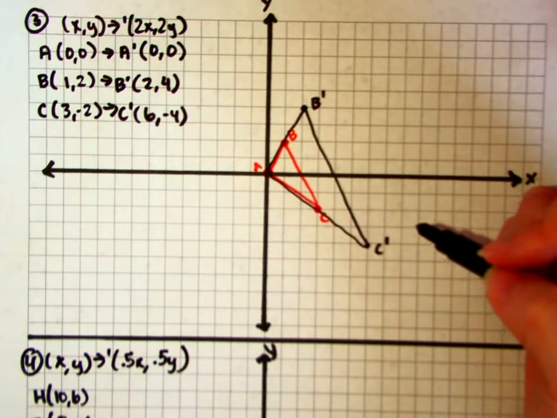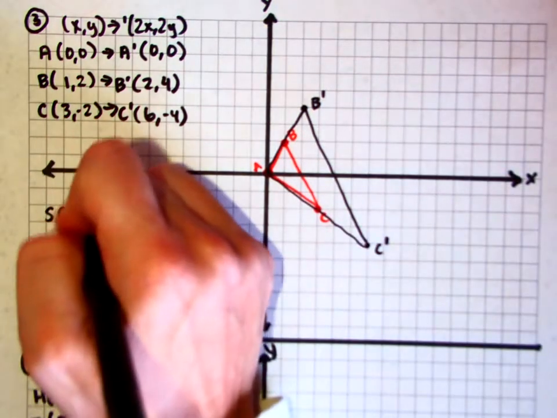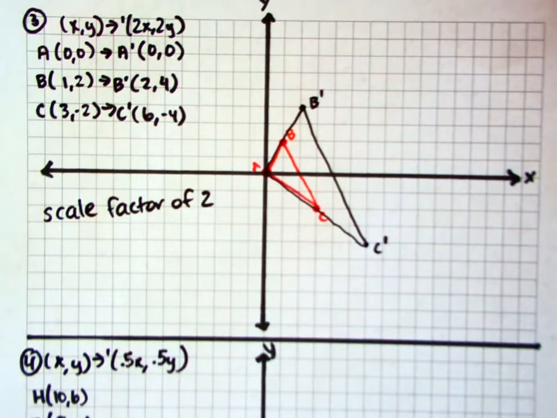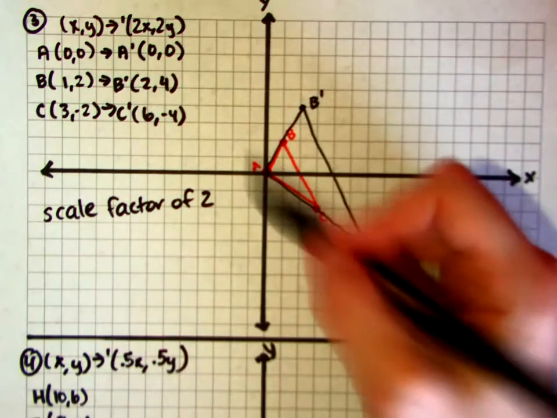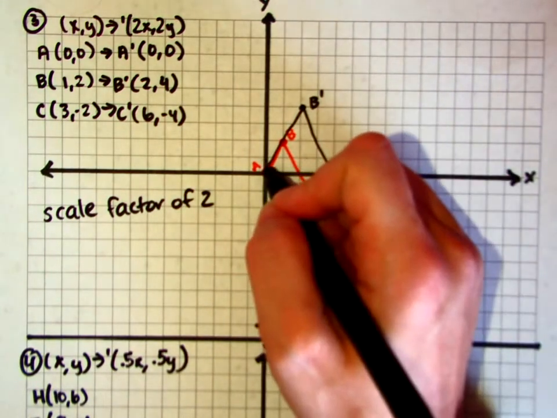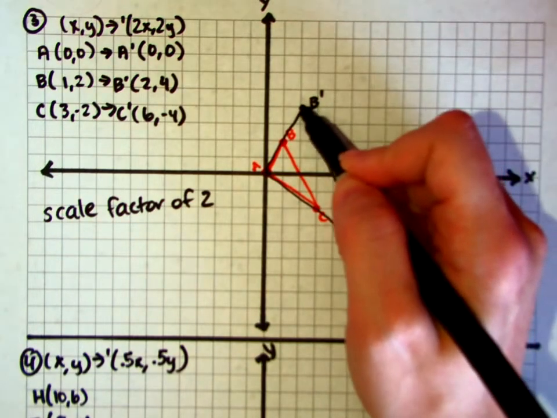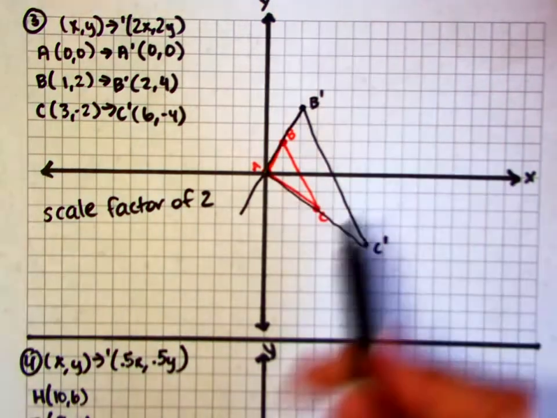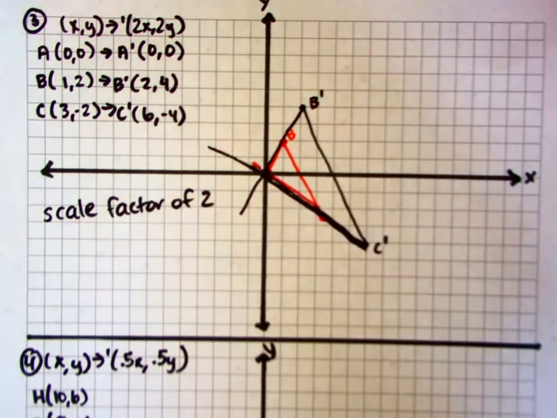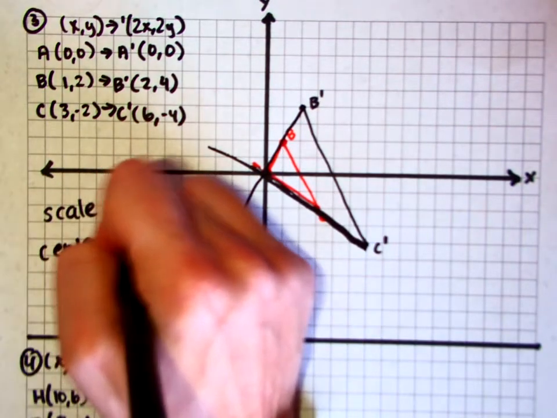Alright, but with that, what you'll notice here is that we have a scale factor of 2, which is the first part of describing the transformation. We've already applied the dilation, but we also need the center. Now the center is where all the points come together. So if you'll notice here, if I connect my B and B prime, they're going to create that line. If I connect my C prime and my C, they're going to create this line, and A is already through that. So there's that center, the center of the dilation.